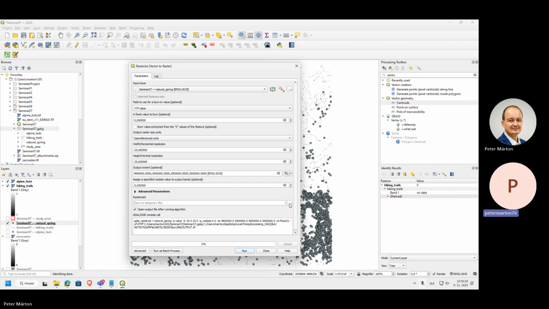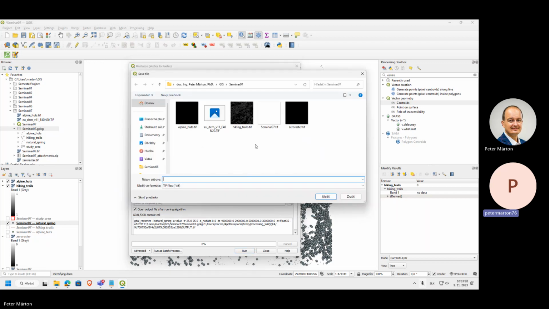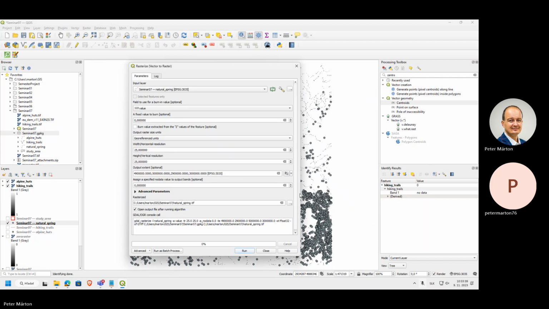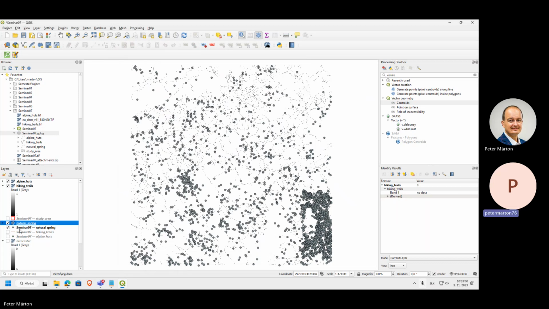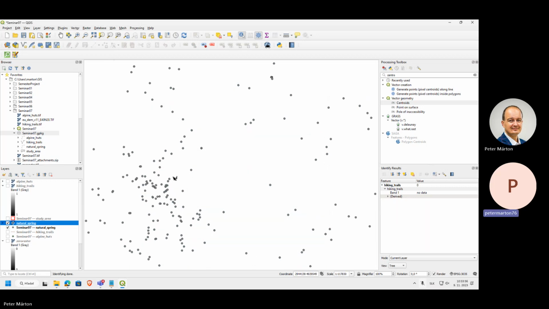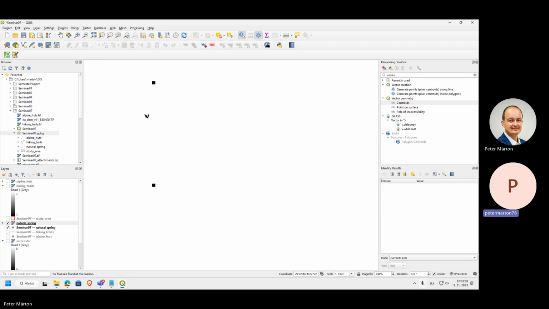And now we will save it again directly to the hard disk, and it will be named natural spring, and run. I can check. So when I zoom in, for each natural spring, I have a new cell with value 1.